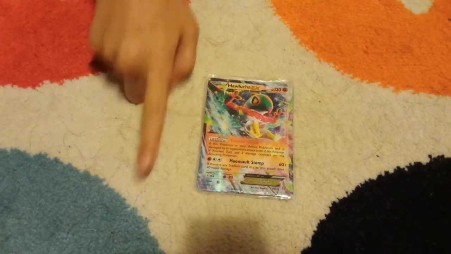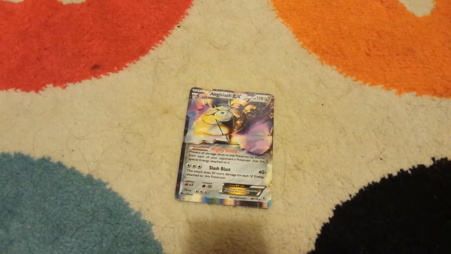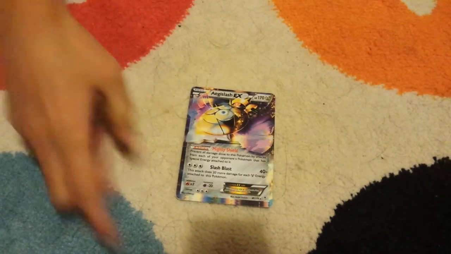My next card is Hawlucha EX. It has 130 health, and it does 60 plus 40, I think it is. And, yep. My next card is Aggroslash EX. It has 170 health, and it does 40 plus 20. And he looks really cool.